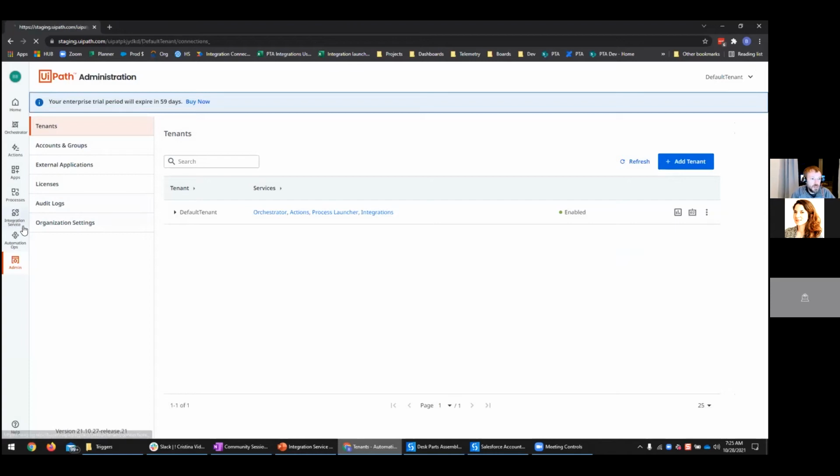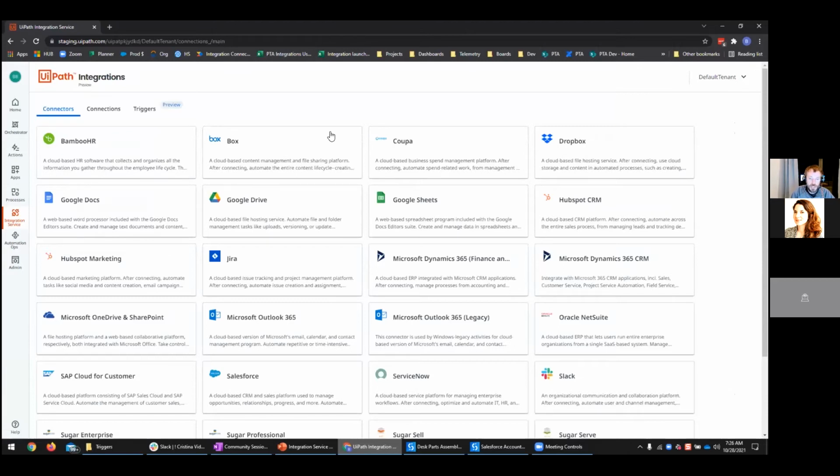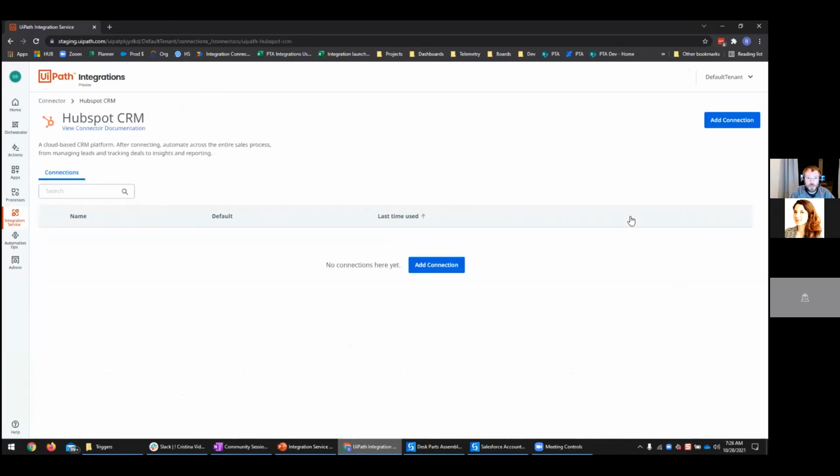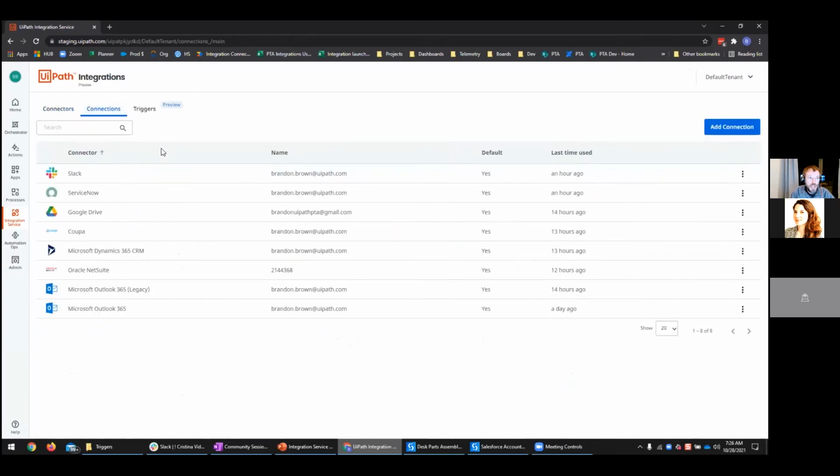So ensuring that we have the integration service, which I do, because it's on the left-hand nav here, one of the first things you'll see is a list of connectors. Again, you will see continued updates every month. We'll be adding these, even next week we're adding a few more. So this catalog will be growing rapidly. Our goal is to have roughly around 70 by the end of the year and rapidly expanding as we go into next year. When you look at these connectors, I can click on any one of these and add a particular connection, read a little bit more about it, get a link to documentation. But one of the things I want to do here is go into connections, and I can see a list of all the connections I am using today.